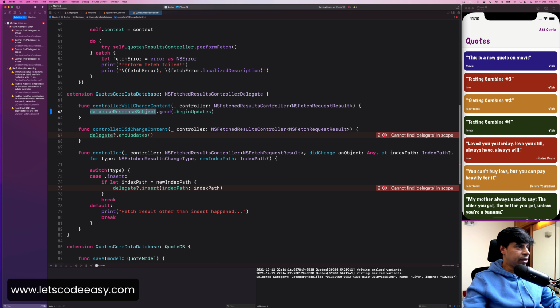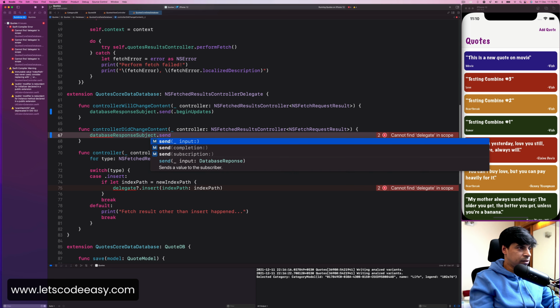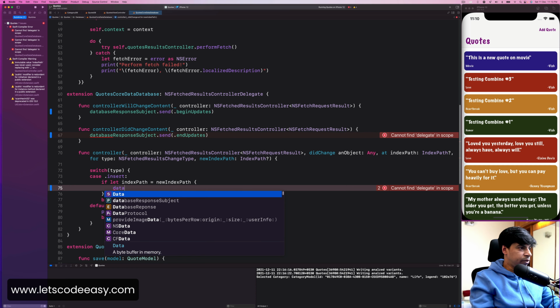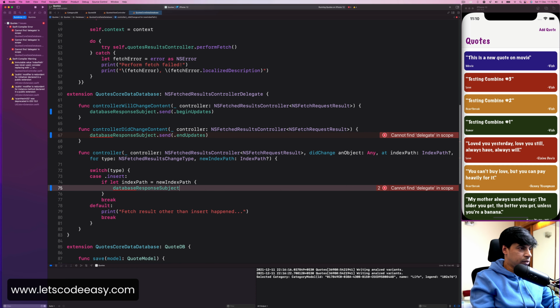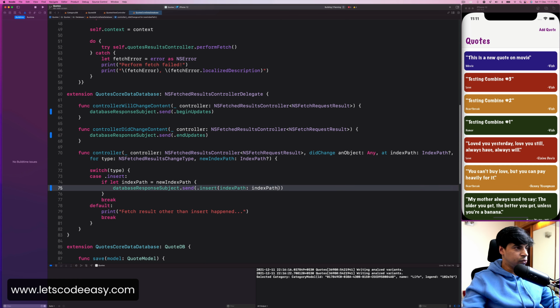So begin update is going to send an enum of begin updates. End updates is going to send an enum of end updates, and over here I'm going to have the other part, which is database response subject dot send insert. I can just pass the index path. So that's it. Those are the changes.